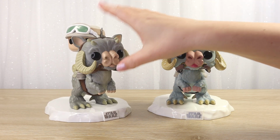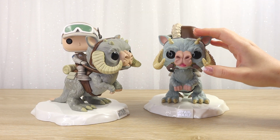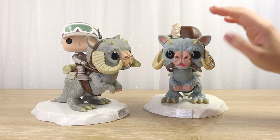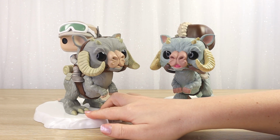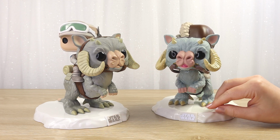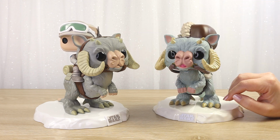I know there is a wounded Tauntaun figure out there in the Funko range. I'm not as much of a fan of that one because I think they're cute. I much prefer to have happy, smiling Tauntauns for my collection. So these are the two that are going to go in my collection. I don't really feel a burning need to add that other version to my collection. I think these two are a perfect matching set.